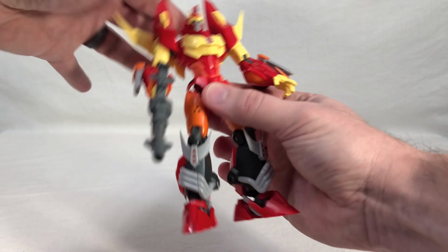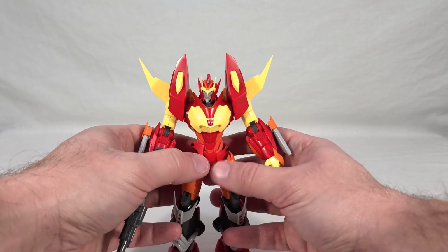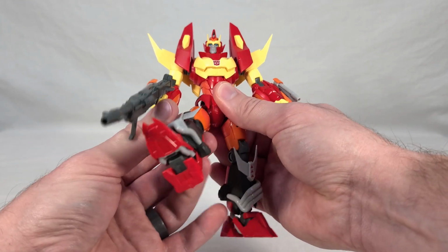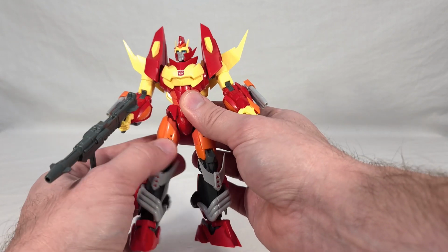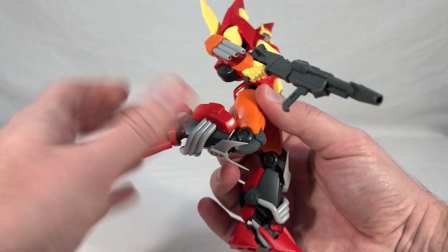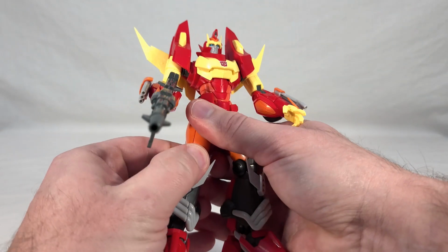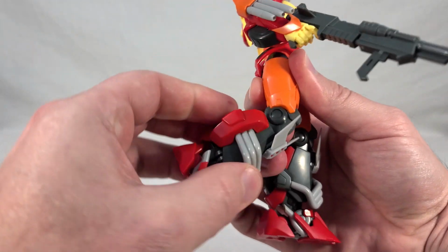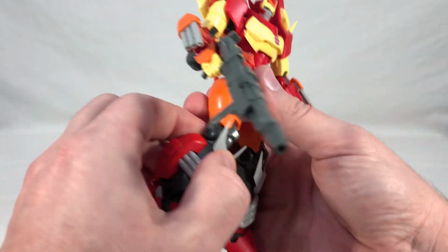Got a swivel here. He's got little skirt flap things that can lift up to give him extra clearance. Got universal hips. Got thigh swivel, though it's a little bit limited by clearance, but you can get a good amount here. He's got the double bend knees that you come to expect from such a product. Well, maybe not. Oh, well, excuse me, I'm a liar. He seems to only have single bend knees.